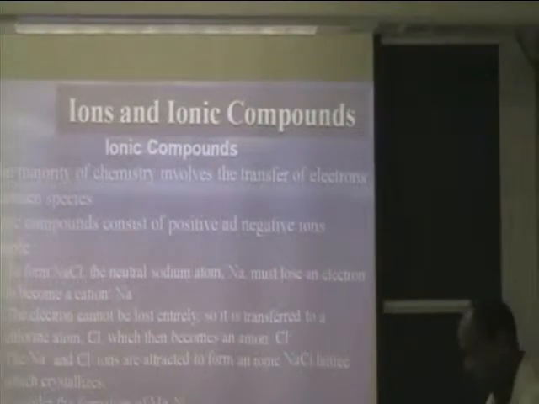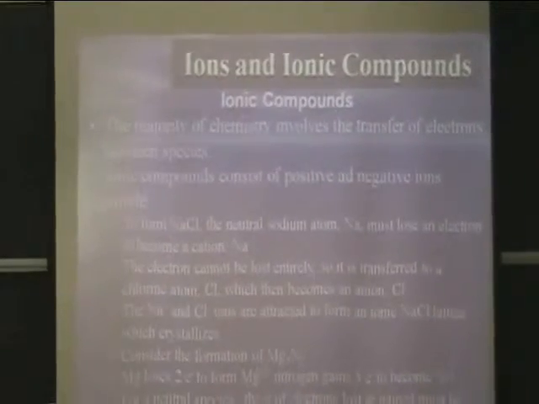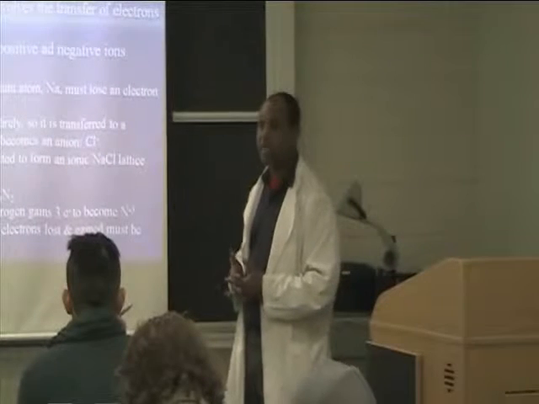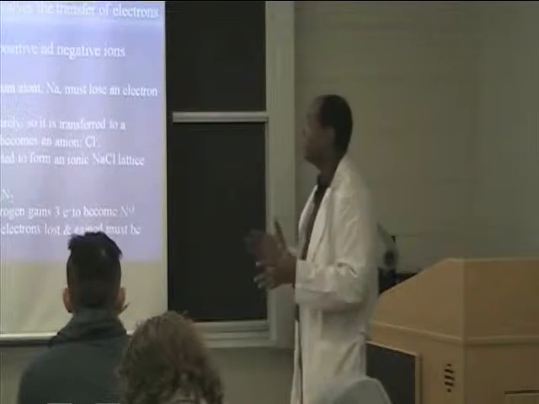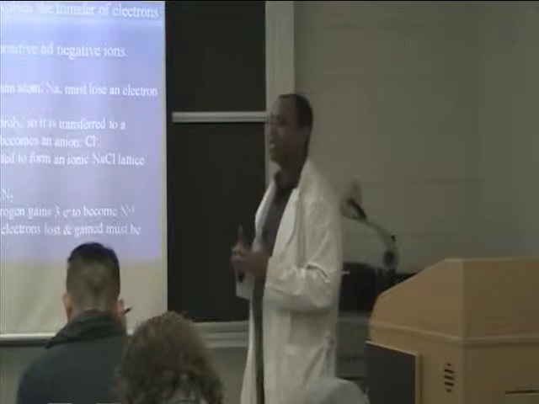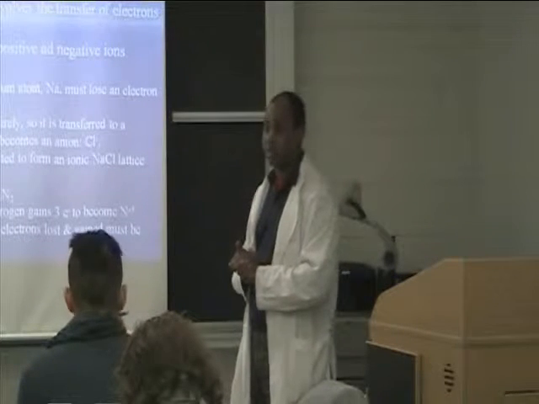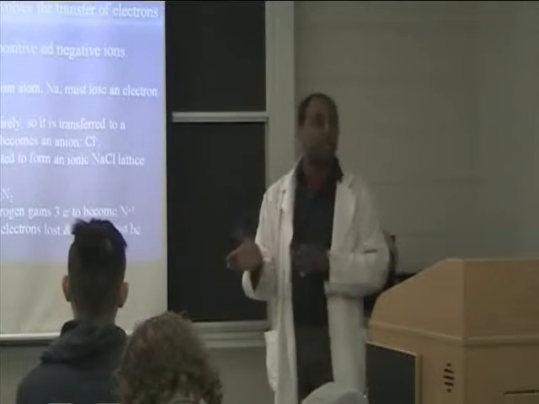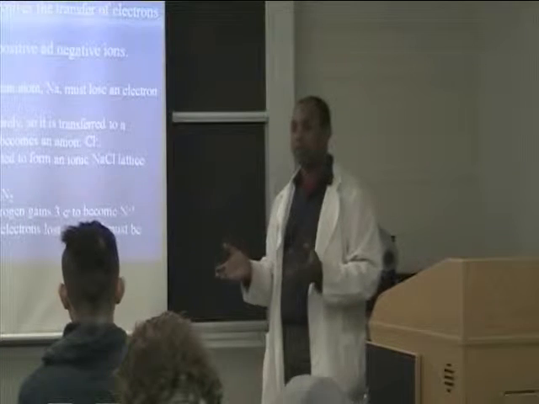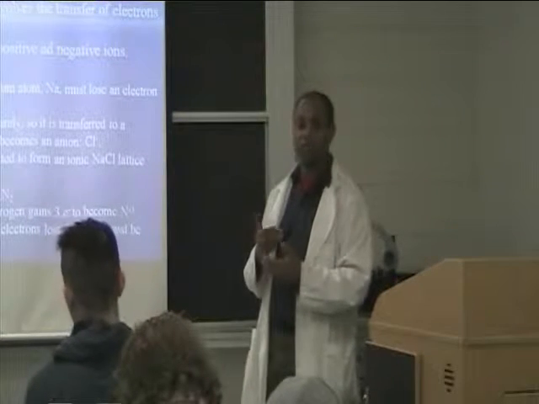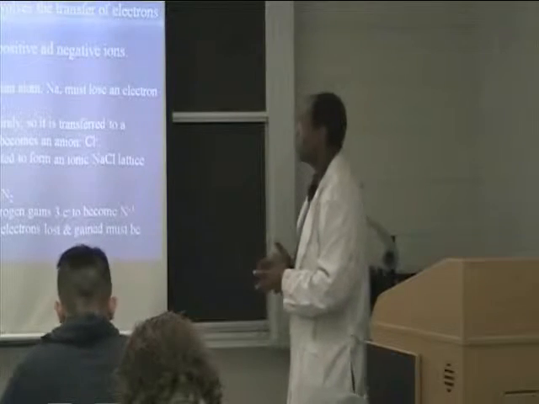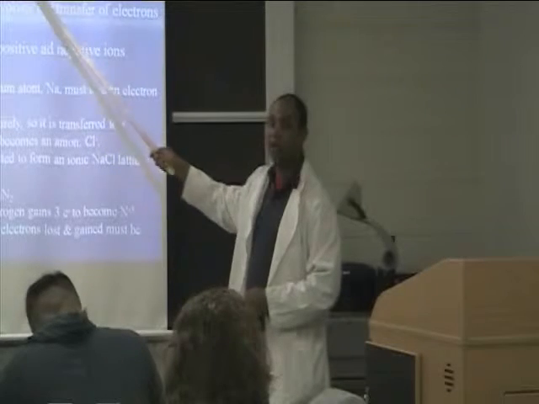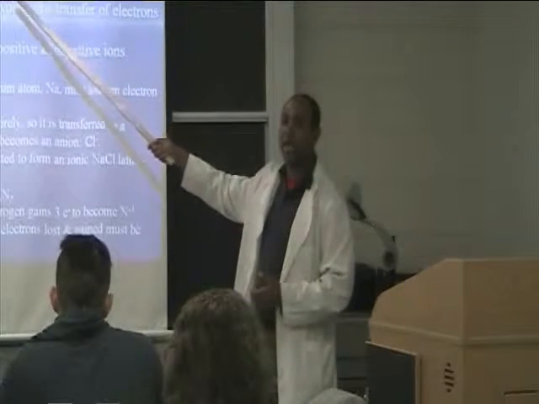One of the bonds that is very common in chemistry, especially in inorganic chemistry, is the ionic bond. An ionic bond is a bond that is formed by a transfer of electrons between two species. Okay, transfer of electrons. That means in an ionic bond, the main players are metals and non-metals. Okay, what do metals do? They lose electrons. What do non-metals do? They gain electrons. So you can see the transformation, and such a bond is going to be a strong bond and is said to be an ionic bond. And the compound that's formed is an ionic compound.